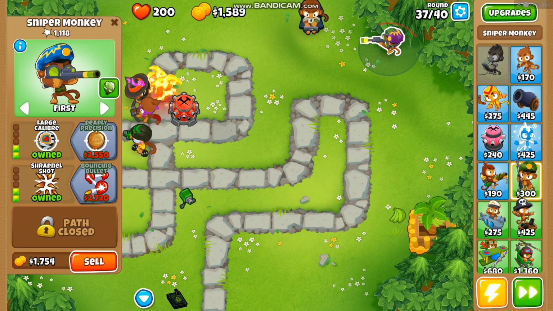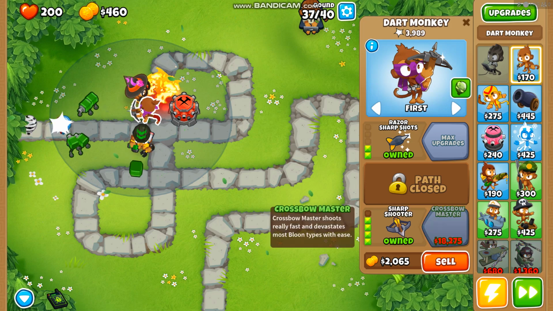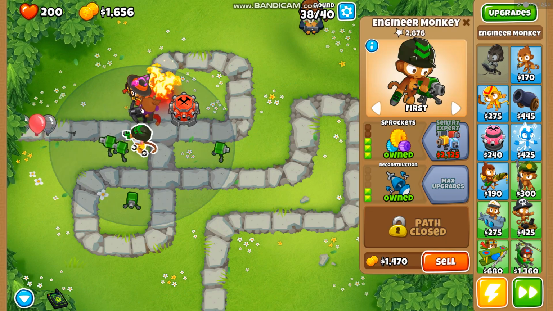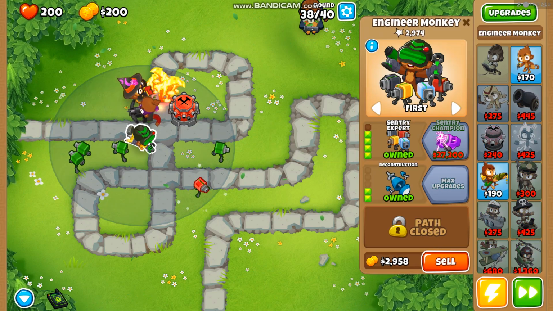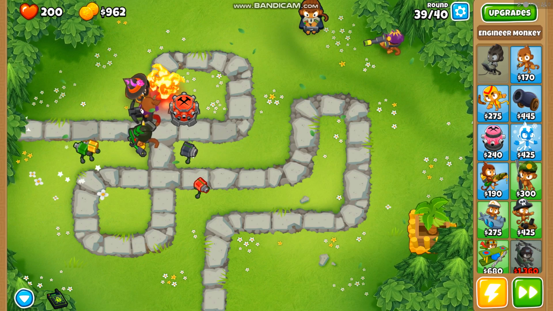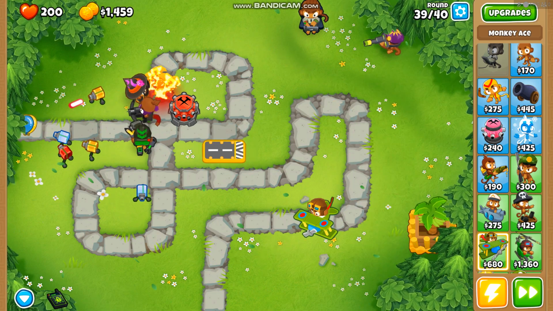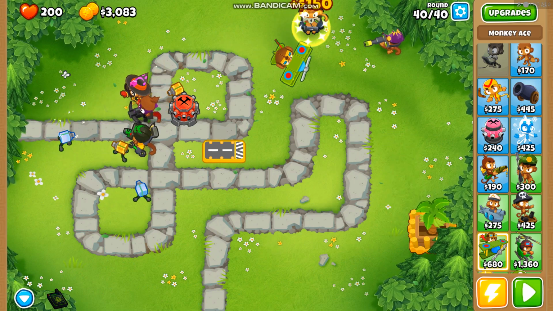Let's upgrade the sniper a little bit here. Sharpshooter for a thing. Let's get more engine. Just for the fun of it, just throw in one of these. It ain't gonna do much, but it'll still help. And here's the final round.